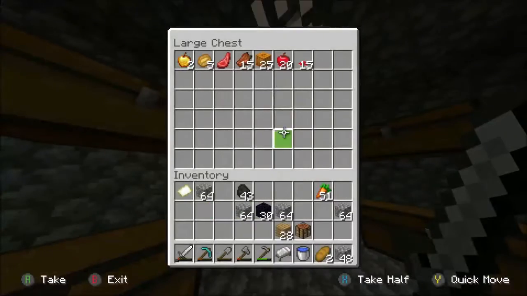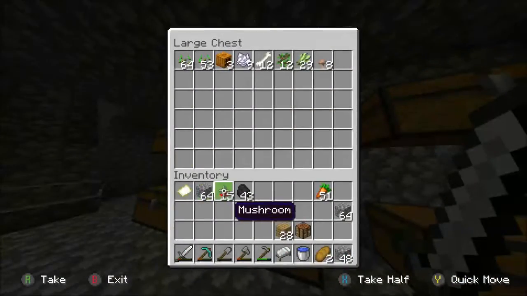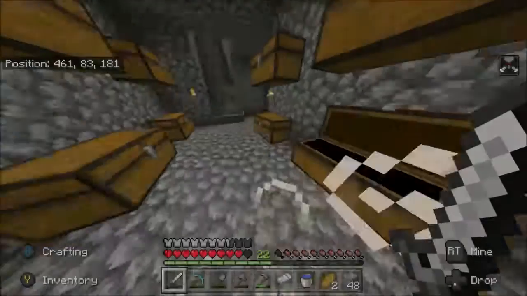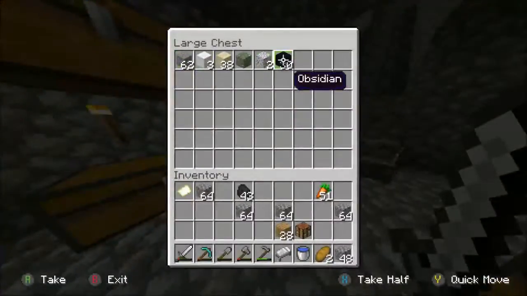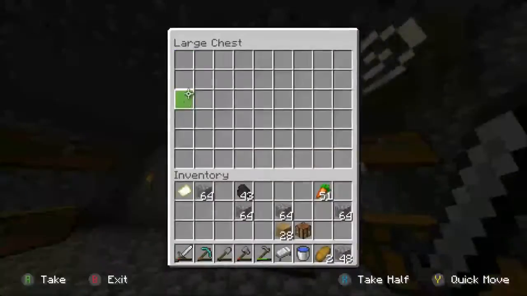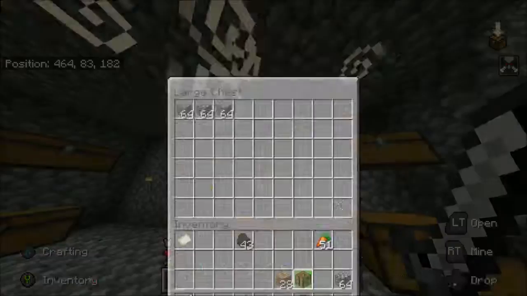Sorry, no. Okay, cool. Anything? Obsidian, that'll have to go into here. And actually, no, obsidian's kind of more of a rarer block than that, and I'll put it in with that for a moment. I'll leave that cobblestone with me for now.